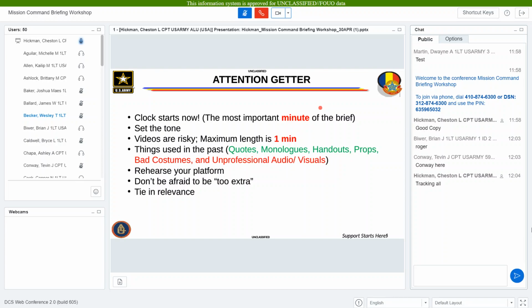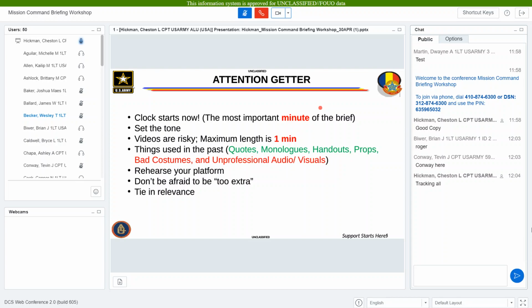Another point I want to hit on with videos is if your video does not work, then you must continue on. So my recommendation to you is if you have a video, you want to have a backup plan as well. You want to make sure that your video works, of course, but if you can't get it to work, then you better have something else in the queue so you don't lose those points and you don't lose the momentum of your brief. I've had somebody have a video, it not work, and then have another backup plan, and I was thoroughly impressed with the way they prepared themselves.